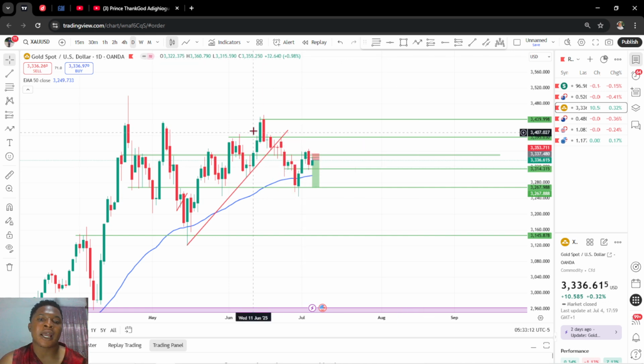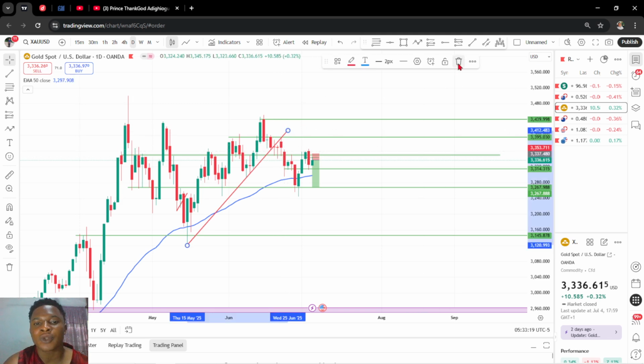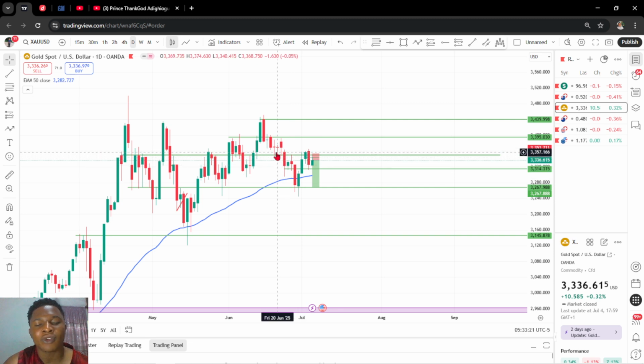At a time, I was bullish on gold because of the candlestick pattern that the market was giving me around this level, this candlestick rejection, this daily shooting star. This is a daily hammer with a pin bar. So the market was just forming, then I was long until the market came and hit my stop loss. Although I went out with a profit, the last trade I took, the market hit me out on a stop loss. So I waited patiently for the market to show what it's going to do next.